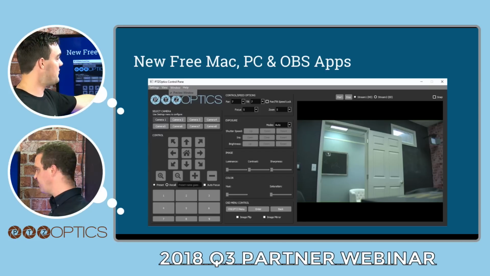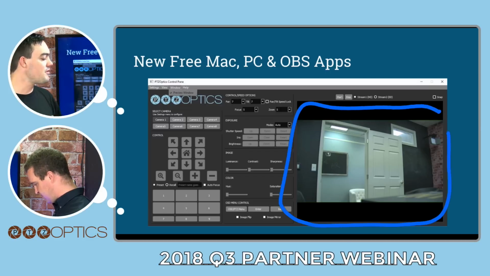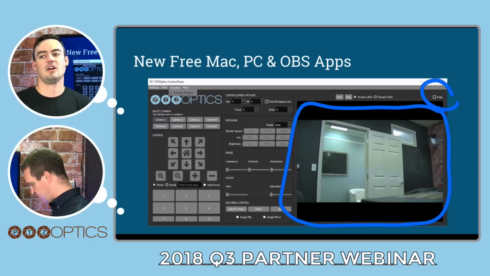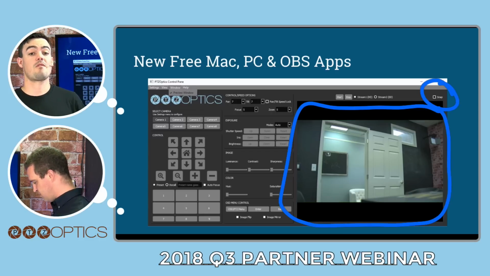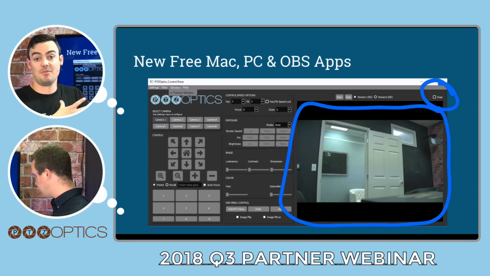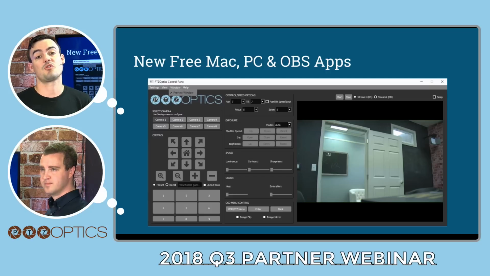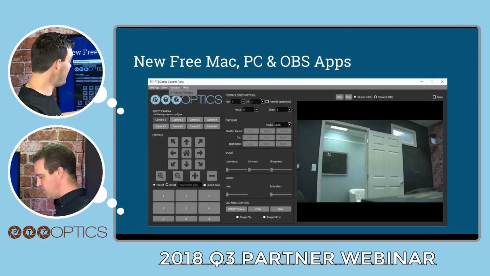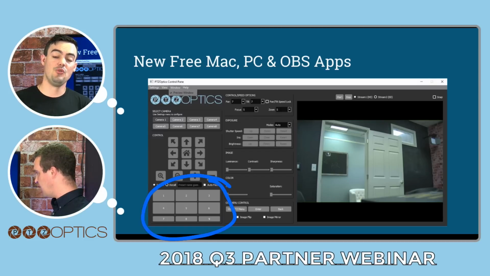And the last thing I wanted to mention about the brand new PTZ apps is it also has a preview here, Pat. If you can circle this preview and that snap button there. A lot of our customers just need to be able to control the camera remotely and see it. The SDI or the HDMI, who knows, maybe it's plugged into a broadcast switcher in the back of a church. But somebody wants to grab control of it remotely, and this is the way that they can do that. These preset buttons down here, 1 through 6, actually, to 9.